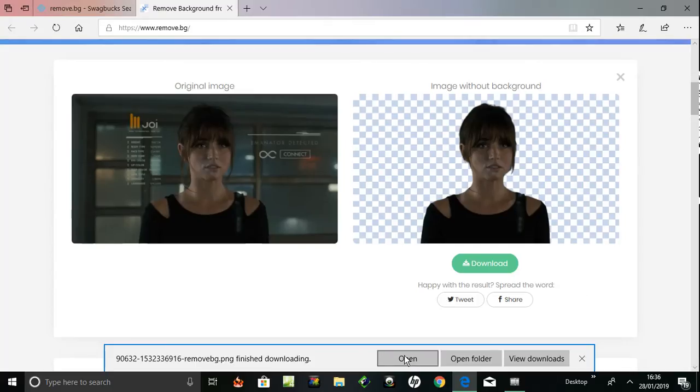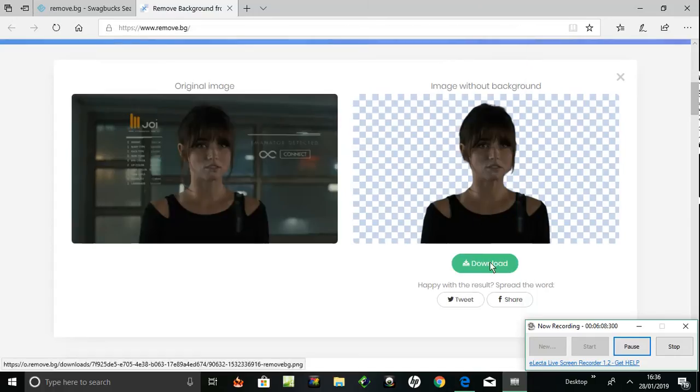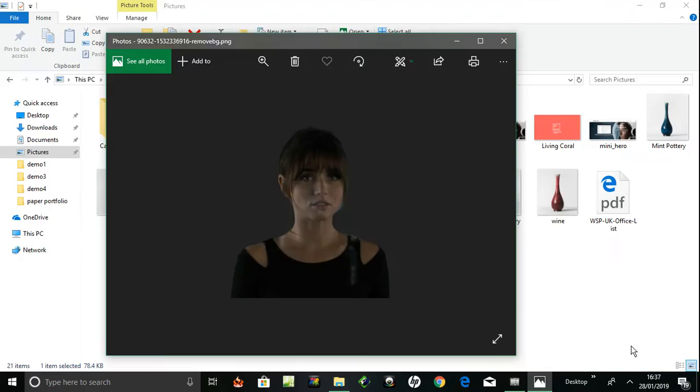It says open that. Might not show the kind of alpha layer. It's going to go up. Okay, got it at last. There it is.